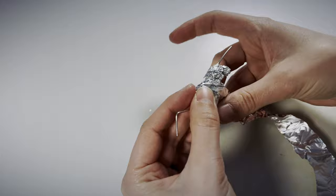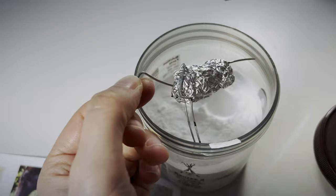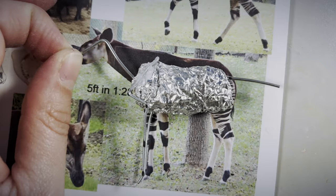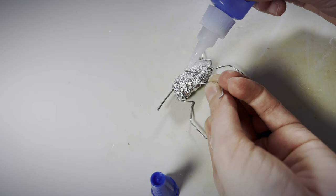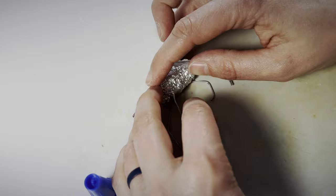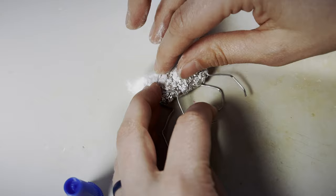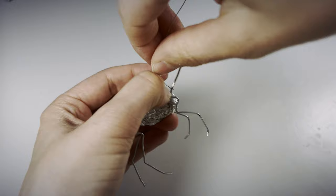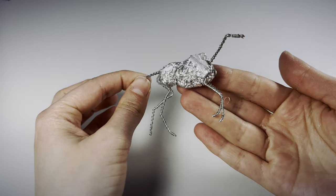With the bulk established, it's a little easier to glue the legs, which I just bent into the pose I want. CA glue and baking soda helps here. To finish, I wrap thin jewelry wire around the neck and leg wire to make it easier for my Milliput epoxy putty to stick to later.